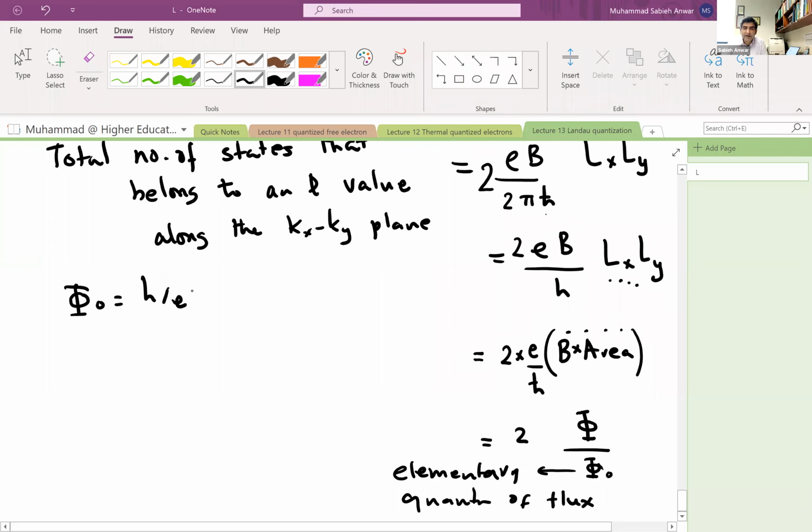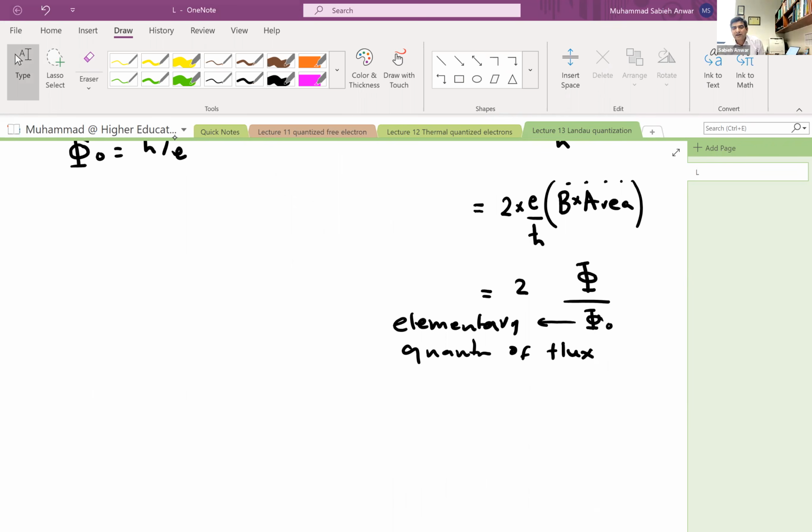So what we observe here is that even though all values of kz are allowed, within the constraints of quantization of kz, the kx and the ky points are all now belonging to the same value of L, and the distinction between those kx and ky points has gone berserk. There's no distinction between the kx and the ky points. All of those kx and ky points belonging to a single value of L are now appearing together. Now, if I were to draw this on the Cartesian kx, ky, kz plane, this is the picture that emerges. Yes, Mariam.